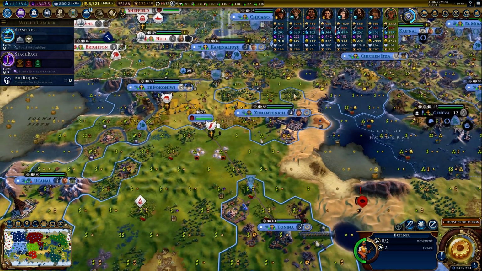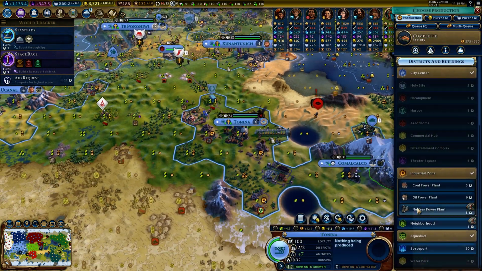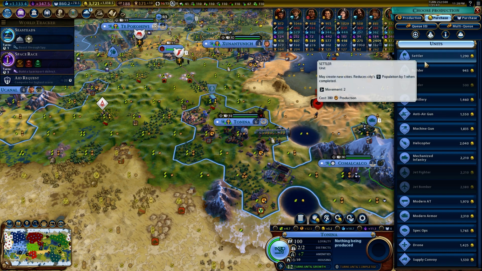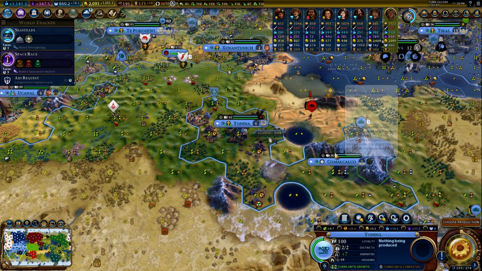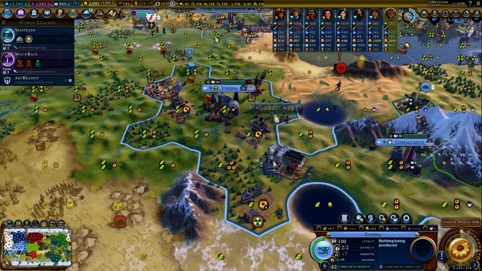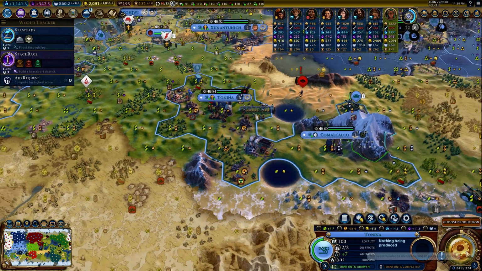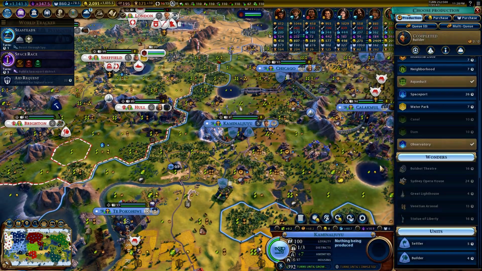City's not powered here because it completed the factory. But a nuclear power plant solves that problem, and it makes sense to build a nuclear power plant when we don't have one, and then they look really cool, but also it's right next to uranium, so. Oh, that's right, we completed the builder.